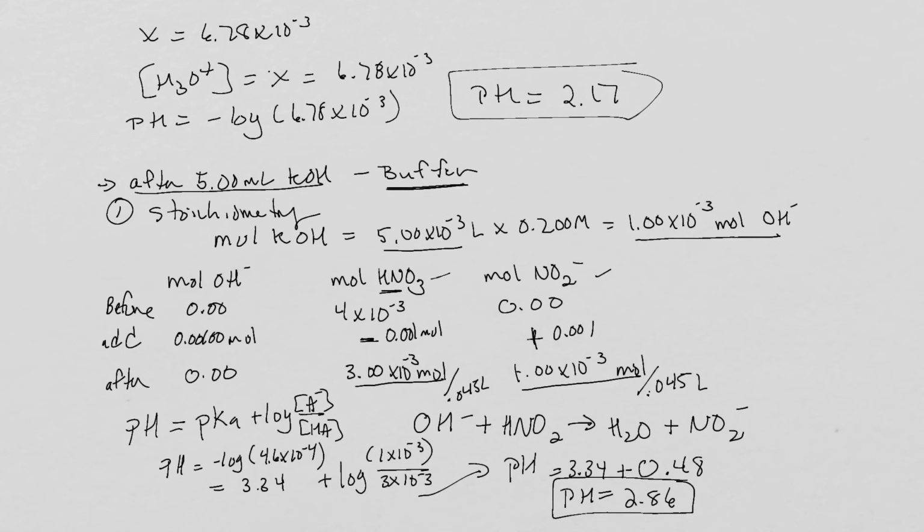So after we've added this 5 milliliters, we can see that the pH is starting to creep up a little bit. We're getting rid of some of the moles of acid and adding in moles of conjugate base, which is going to allow that pH to start to creep up. And we could go through and do 10 milliliters, 15, etc., up until we get to the equivalence point. But we're all going to do them the same way. We're just going to keep changing the moles and calculating the new pH as we go.